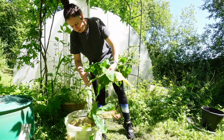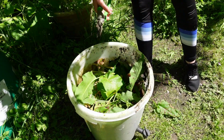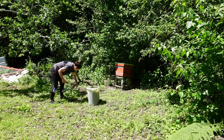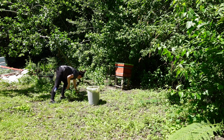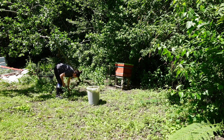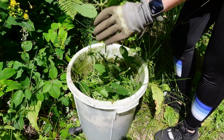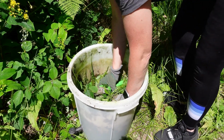But you can use any kind of container you want, but this is perfect for me. I have even seen people using full-on massive bins for this, but this little 30 litre bucket is perfect for me. All I need to do is fill that up with weeds. Every time I'm weeding, if I just get a few weeds, I can chuck them in and slowly fill that bin up. And I try and push it down as much as I can until that bucket is absolutely full and as full as it can go.